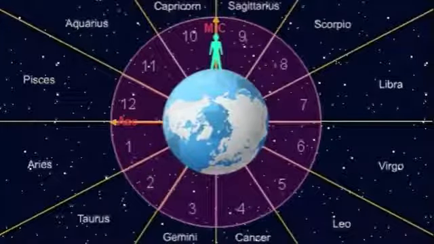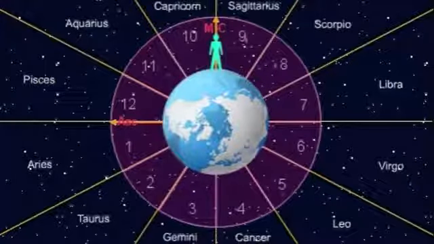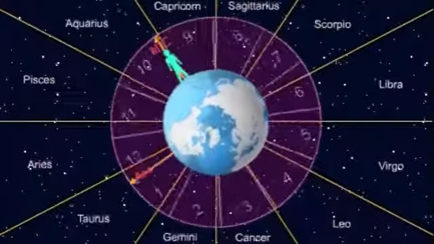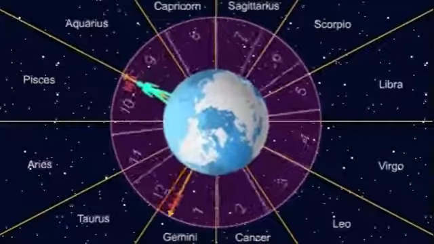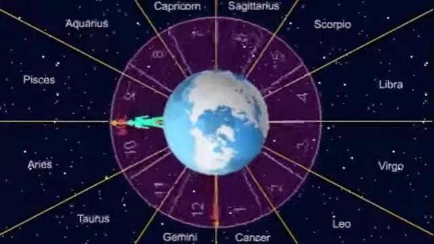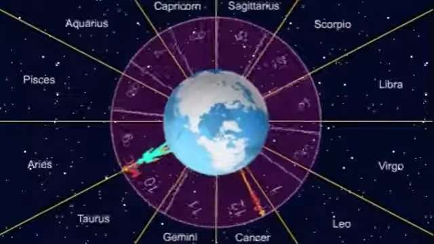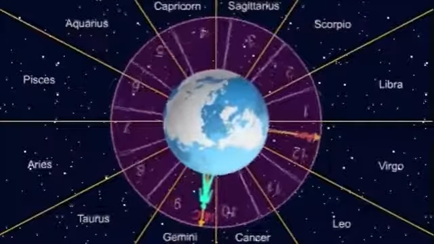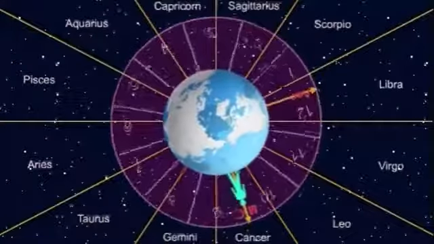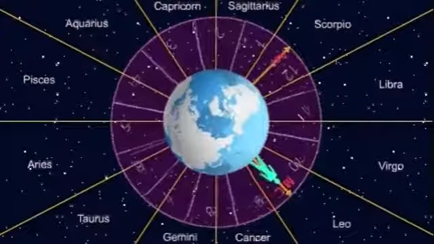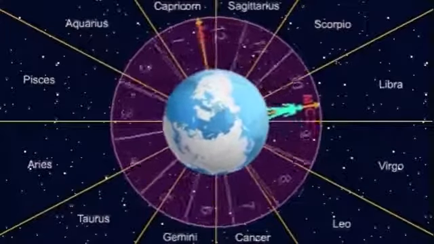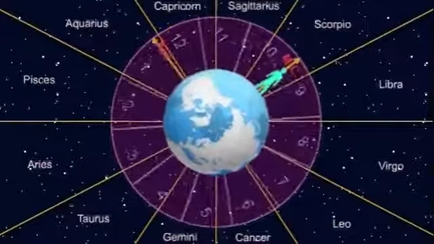The main difference between houses and signs is that houses move with the Earth while the zodiac signs do not. As the Earth rotates on its axis, it changes the position of the houses in relation to the zodiac signs underneath. The houses can be thought of as a personalized version of the zodiac, which is superimposed over the actual zodiac. The 2 systems overlap one another, creating an ever-changing kaleidoscope of endless combinations. Houses bring a personalized dimension to the birth chart, making each chart totally unique.